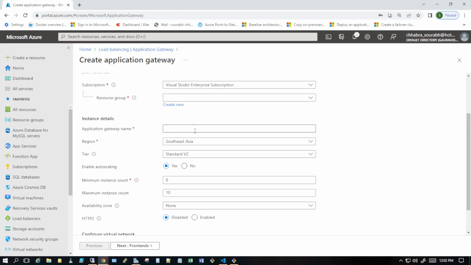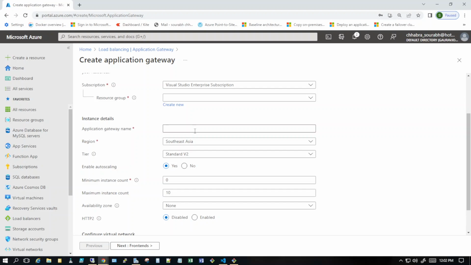If it is for one application, then we should have only one listener. Then there is a backend pool, just like in a load balancer. The backend pool can be a VM scale set, Kubernetes applications, a web app, or virtual machines. It can be anything.